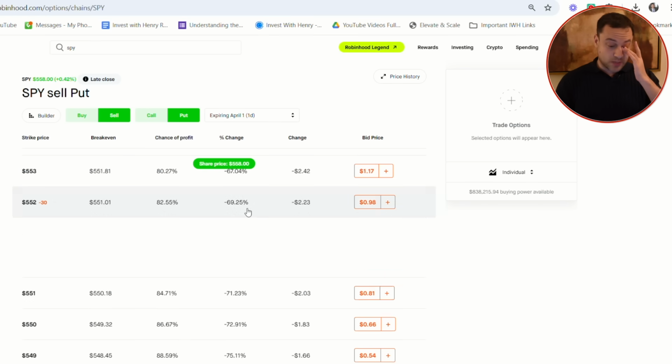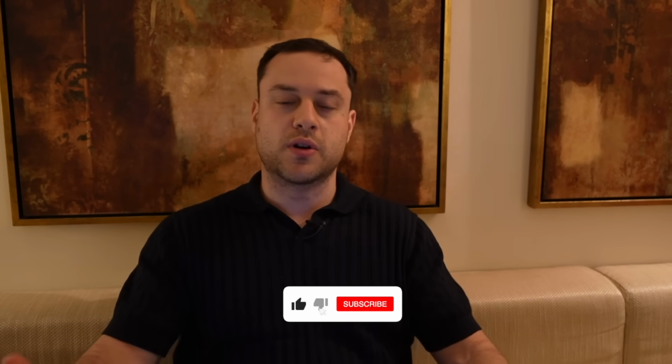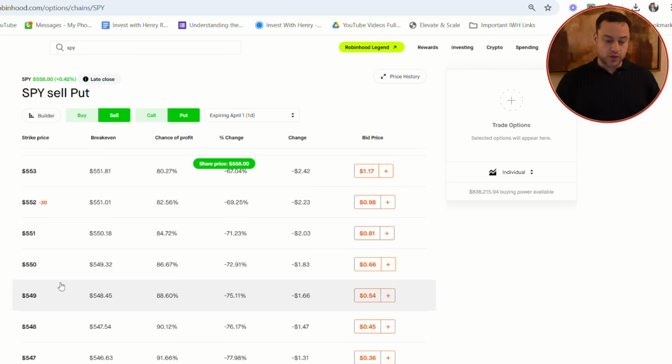So essentially you can still do the same trade as me. Like, let's say that you want to go for a 1-day expiration. What you can do is essentially sell a put option. Now, I would go a little bit lower than the current price here because the position I'm going to be showing you is going to be a spread, and a spread really is amazing. It has a lot of income that you can collect, but the lower down that you go for a put credit spread specifically, the safer it is, right? It's more out of the money. The more out of the money it is, the less chances that it will go into the money, and going into the money is a bad thing when you're selling a put credit spread. It's collecting income, but you really want the stock or the ETF in this example to stay above the strike price. So instead of the 552, I'm going to go a little bit lower to 550.